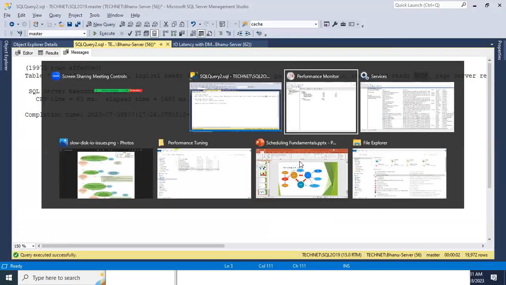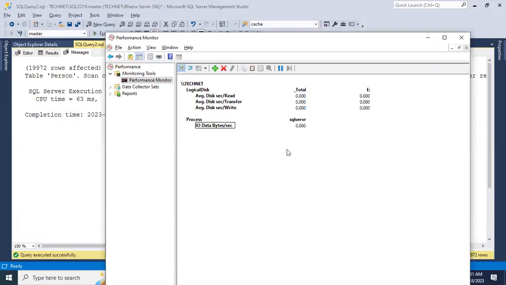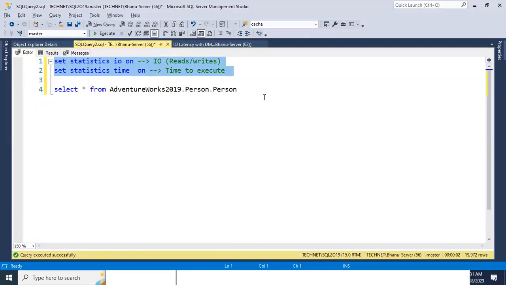Okay, let's move on. Now we understand the disk, the logical reads, the performance monitor, how much data I am processing, and the DMVs we have to get the result set.